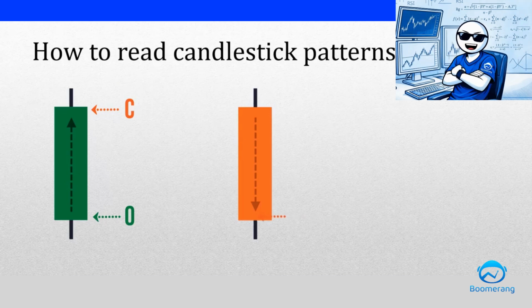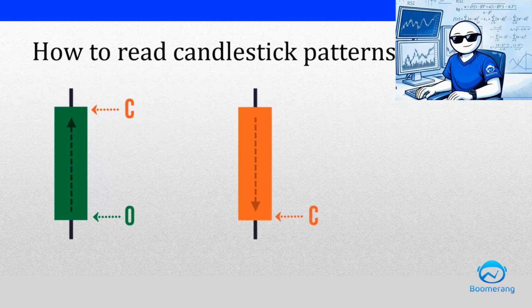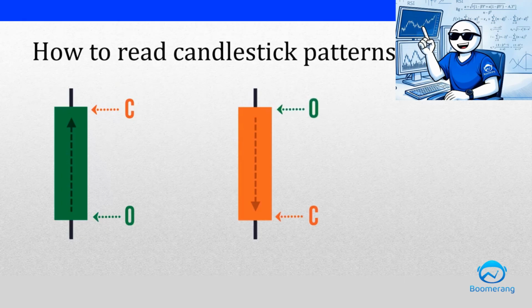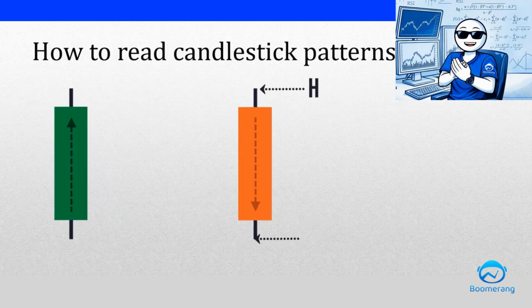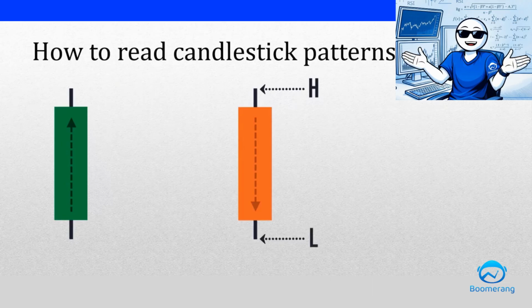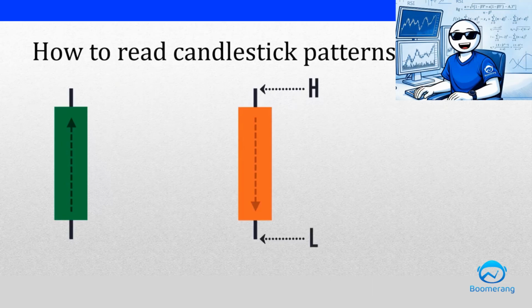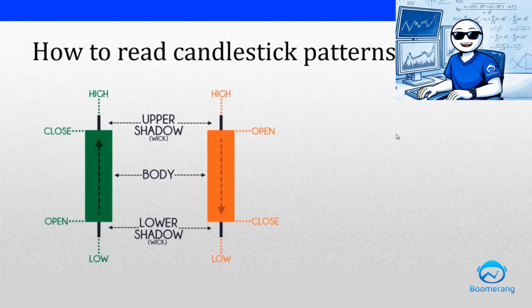So your closing price has to be here, C, and over here is your opening price. That's the only way for this candle to close lower, if the closing price is below the opening price. And likewise over here is the highs, and this is the lows. Exactly the same concept. If I piece all this together, you will have a chart that looks like this.